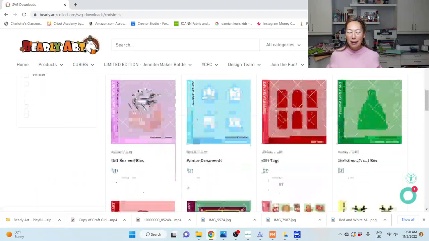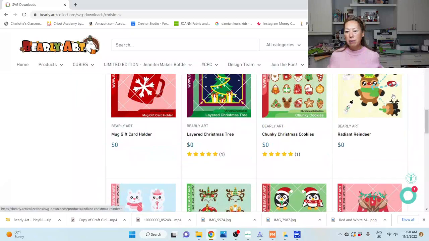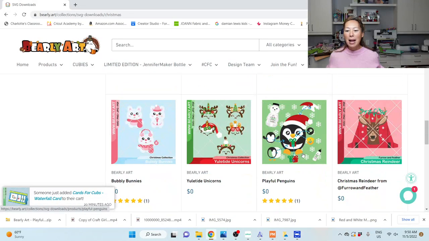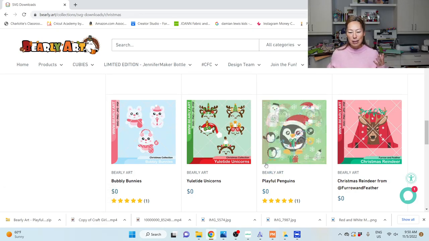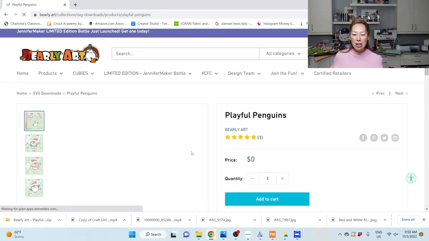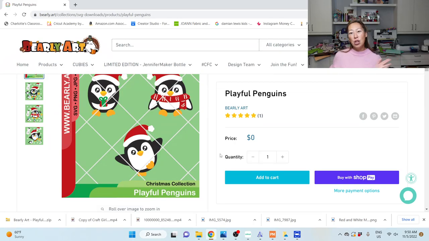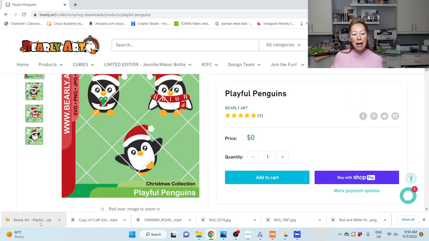It could be a fun craft with kids, but I mean, this reindeer is pretty cute too. But I love this, so stinking cute. I think it'll be easy for kids to apply, and it's going to look so stinking cute. It's free, so go ahead and just add it to your cart. You're going to have to check out, but checking out without paying, and then you'll get an email to download. I already have it downloaded.